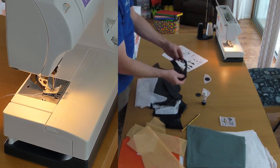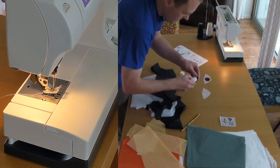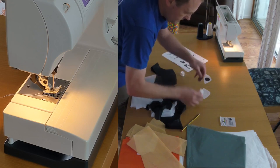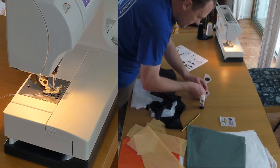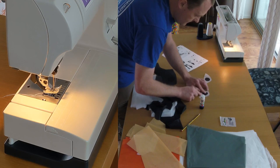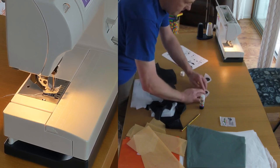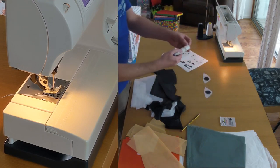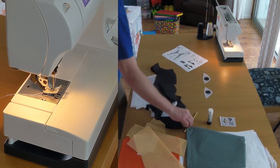The other thing about these white pieces is they're not symmetrical. I think it kind of fades off towards the rear more. So the narrower angle is towards the rear. So make sure you do it mirrored. But I think when I did my first kit, I didn't pay that much attention to it. So I'm not sure what happened, but it looks okay nevertheless. So yeah, this is the second kit that I've made.